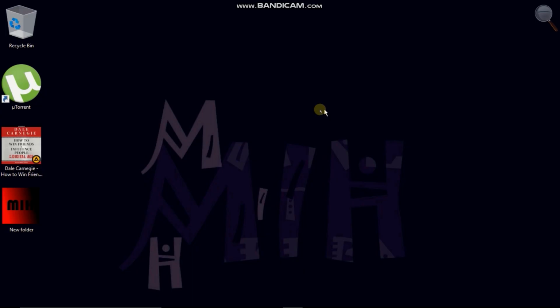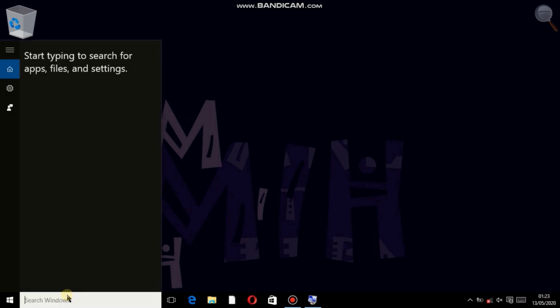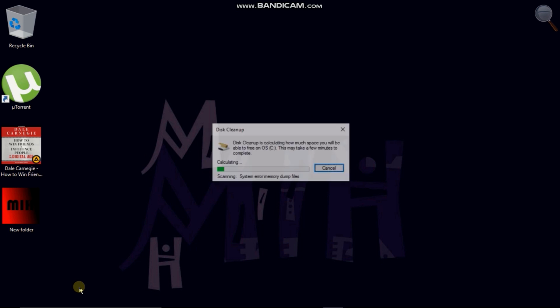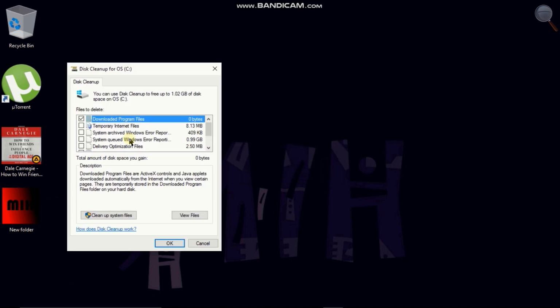Now the next thing to do is to run a disk cleanup. So you launch your disk cleanup, select your drive C, and the system will now run a quick scan on the selected drive and fish out all deletable files. Now just select each of them, or you can just leave out those files you want to keep and click on the cleanup system files.